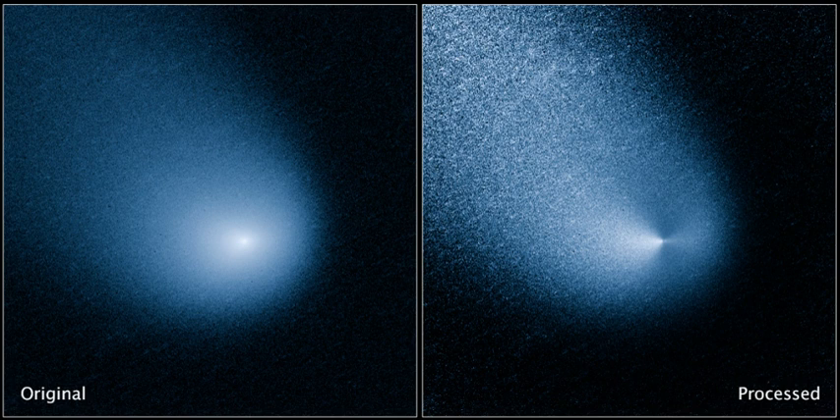Estimates for the diameter of the nucleus have varied from 1 to 50 kilometres, but now the nucleus is known to be only approximately 400 to 700 metres in diameter, roughly the diameter of asteroid 2010 XG11 that approached Mars on 29 July 2014. Based on early upper limit size estimates, the resulting upper limit energy of a hypothetical impact with Mars was 24 billion megatons. The diameter of such a hypothetical impact crater would be roughly 10 times the diameter of the comet's nucleus.